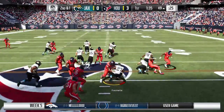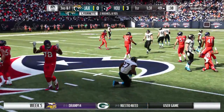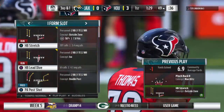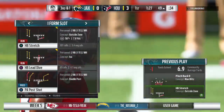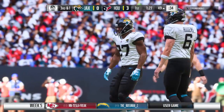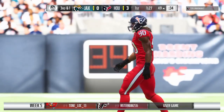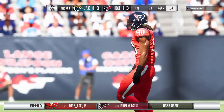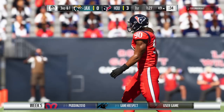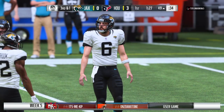On 2nd down, here's Fournette. And he is met in his tracks behind the line of scrimmage. And they'll lose a yard that time, and that's going to lead to a 3rd down. We all have habits. We can be somewhat predictable, and you know me pretty well on 2nd down and short. What I like to say? Play action. Yeah, without a doubt. I thought that was a great spot to call it. Instead, didn't go their way, did it? No, defense sold out for the run. Worked out well.